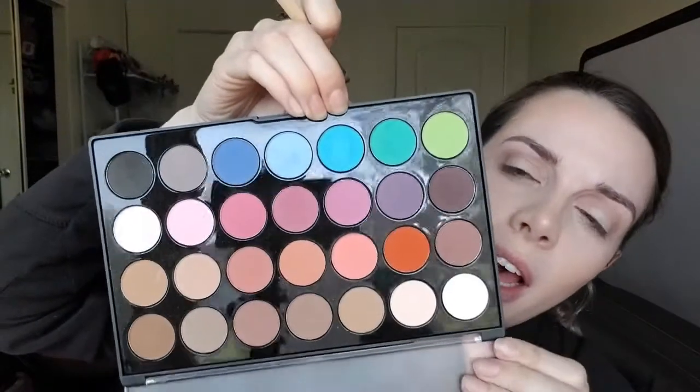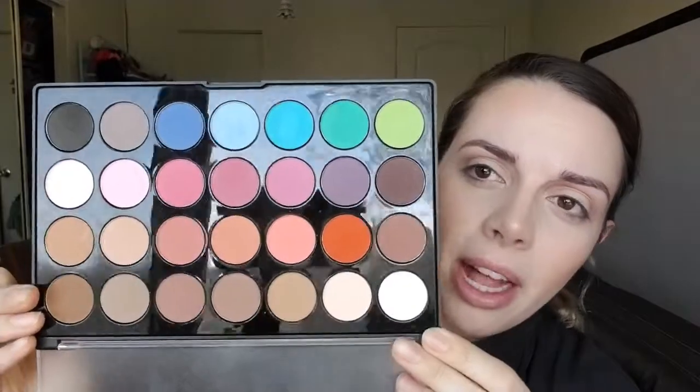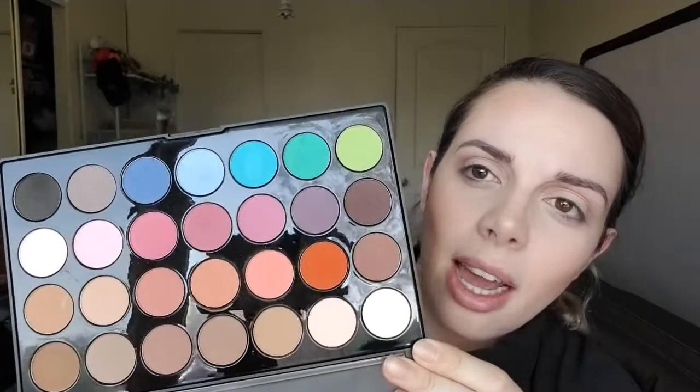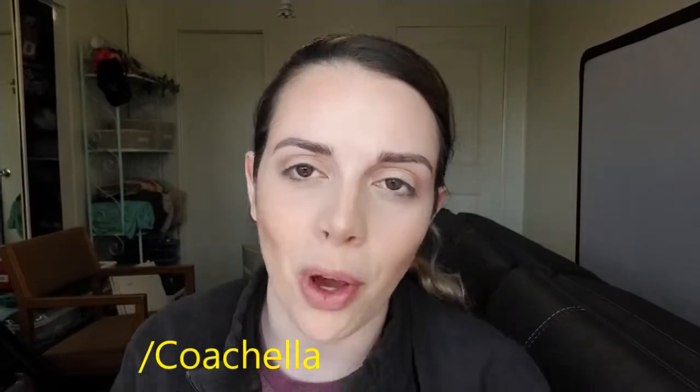Okay, so now that we've got that base in on the crease, I'm going to decide what color to go with. This is a BH Cosmetics palette. It's the Modern Mattes palette from them, and I want to play with these bright ones and pinks. It's a wearable but definitely Easter look is what I'm going for here.